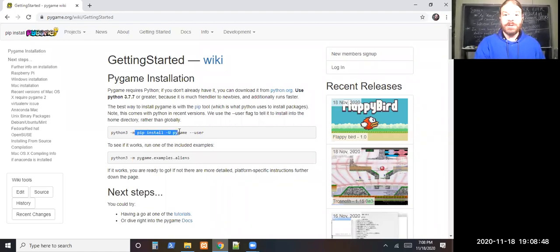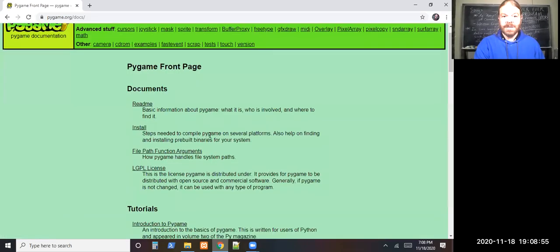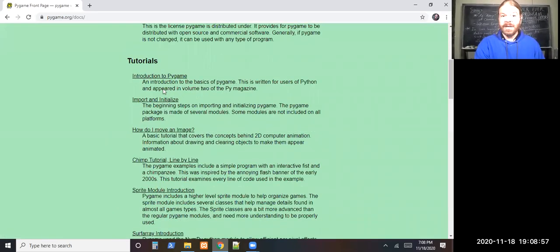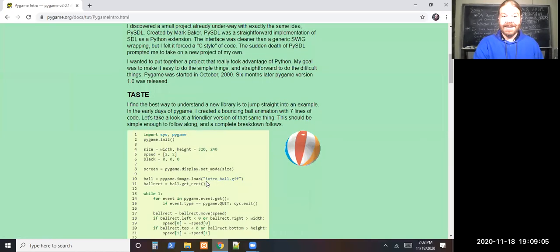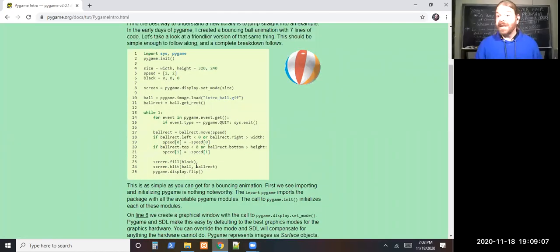How do we install these modules? If you just go to pygame.org and then under docs, there's lots of tutorials and stuff to get started. It's really easy to get started with and start making games. It can be a little more fun than, say, parsing through a string. But here's a game engine. This is not included in the standard install, but this is the official game engine of the Python language. So maybe we want to install that. So let's look at how we do that.